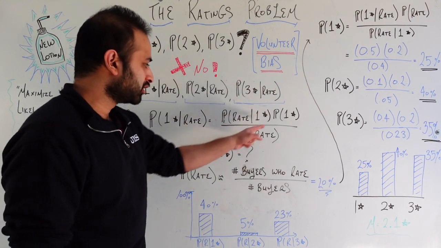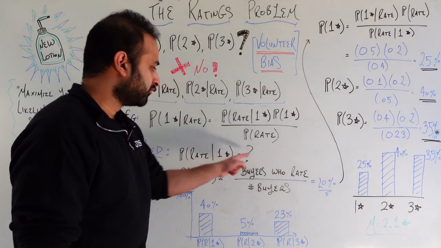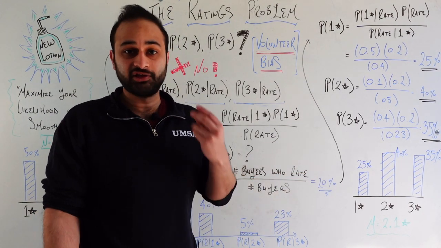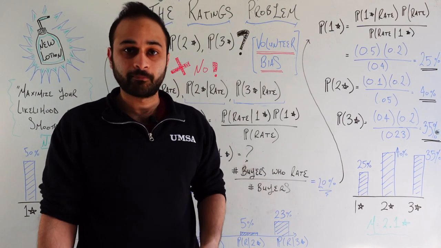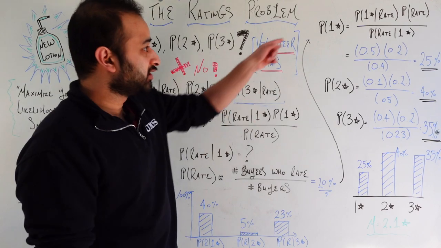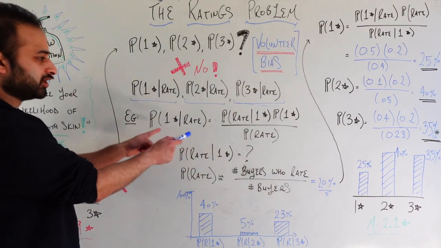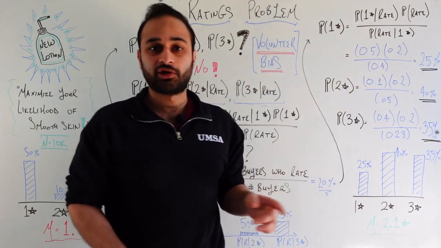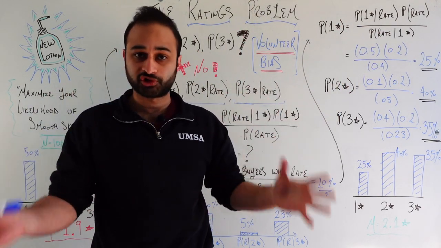So now we have these numbers, we have probability of rate, and we have these biased ratings. So we can just do some simple algebra to get exactly these unbiased ratings that we're looking for. For example, let's do the first one. So probability of one star, all I did there is just rearrange the equation here. So if we rearrange the equation there, and we plug in these numbers, let's go through plugging in each one so we can put the whole story together.